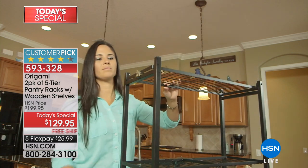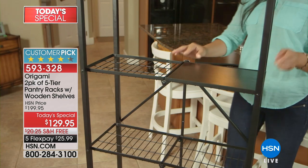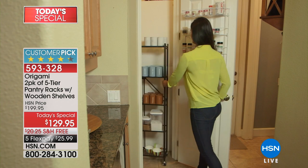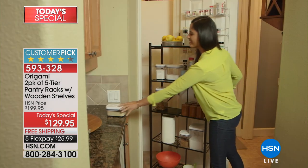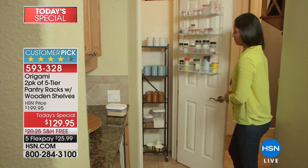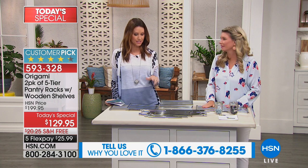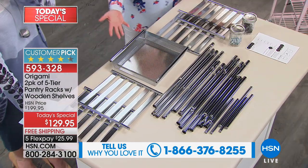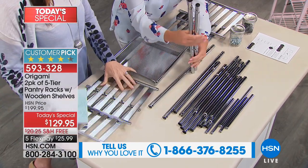I want to set up a good picture, because we've all been down this road. We've all gone to the store. This is not origami — this is a headache. We've all opened up that box and pulled out all these pieces. If your box sounds like this, it's not a good sign. And then you have to pull out the instruction manual.